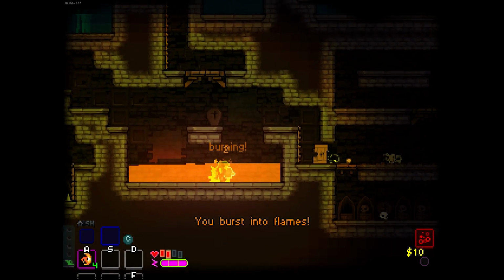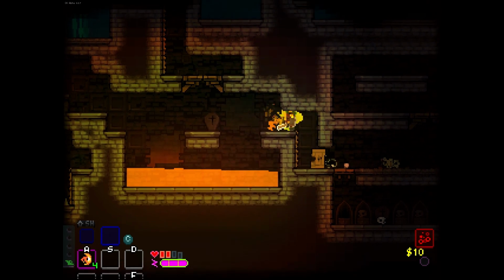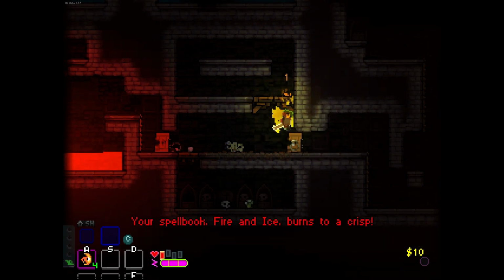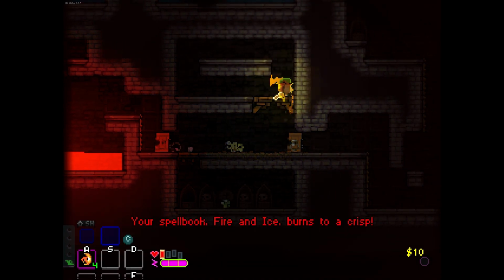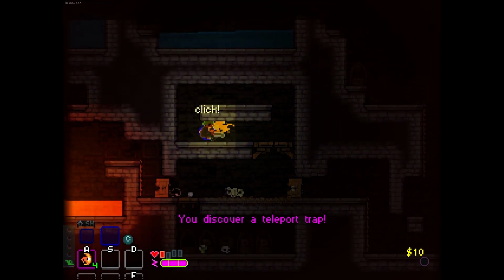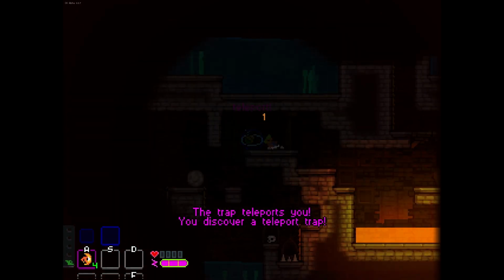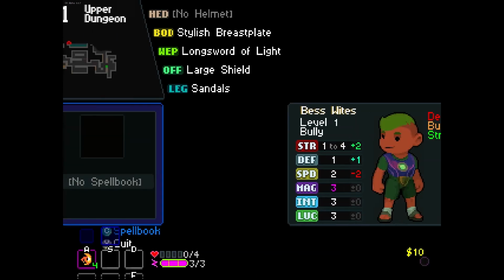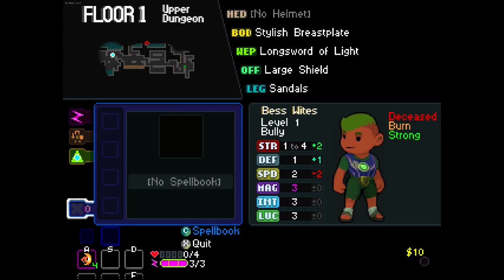Oh no! No, no, no! Get out of the burning! We're probably going to die now. Don't die, please. What is that? Oh, it's a teleport. Yeah, we died. See? It's kind of a brutal, unforgiving game, especially early on when you don't have a lot of health. But let's jump right back in, shall we?